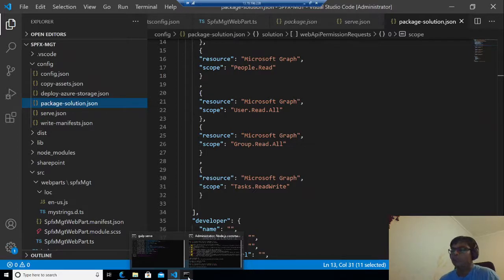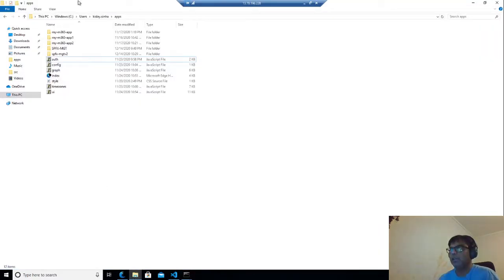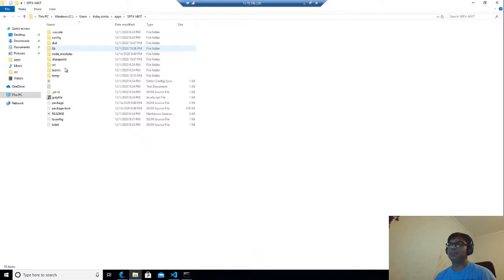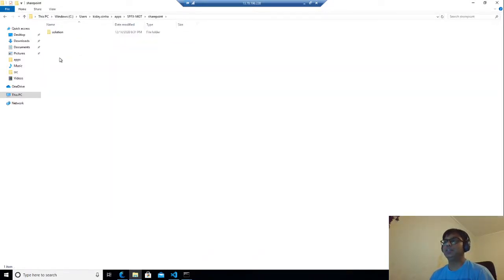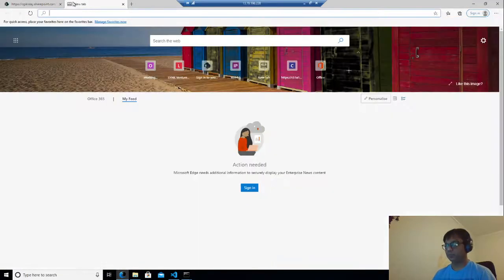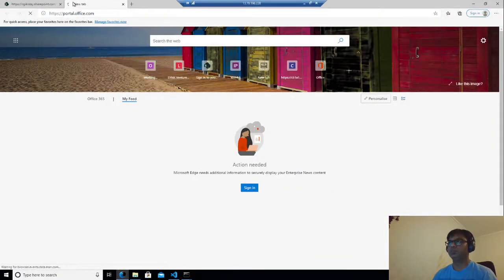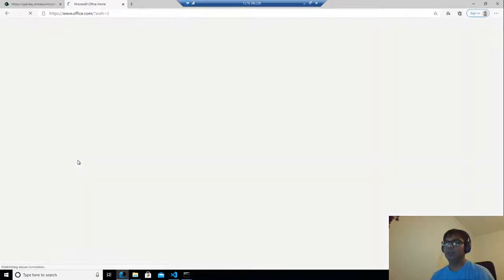And then we have to install the package. If you have already done the steps, under the SharePoint solution you will have the package file, which you need to install in the SharePoint admin. Okay, which I'll explain to you.